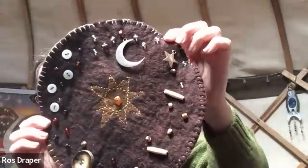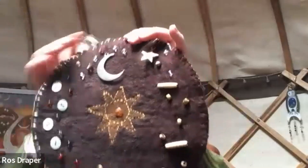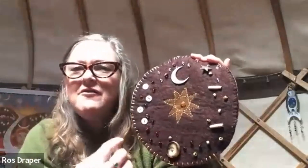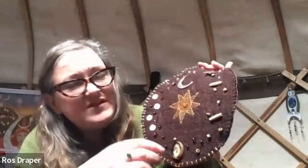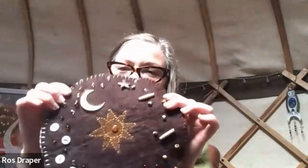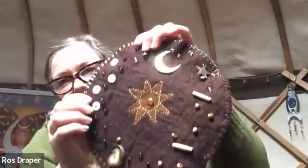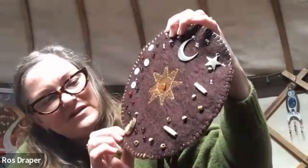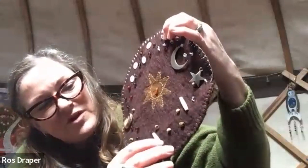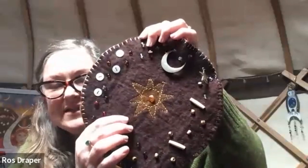It's decorated with various different beads and stars and gems and thread. When I was making it I wasn't really sure what it was going to turn out to be, how it would look. I had a load of stuff — some had been given to me, some came out of my old work box, some were from previous projects — but as I started making it, it turned into the wheel of the year. Starting with winter up here, with silver thread and the moon and stars and glass beads, then coming around to spring, getting a bit brighter, some mother of pearl buttons, snowdrops, into summer — golden, more colour — and then down to autumn where we've got bone beads, a bit of decay going on, and then around the sun which has an amber bead and is made out of golden ochre.